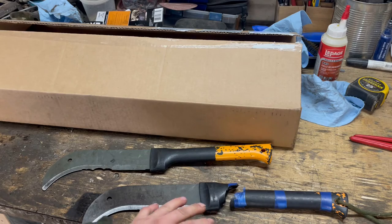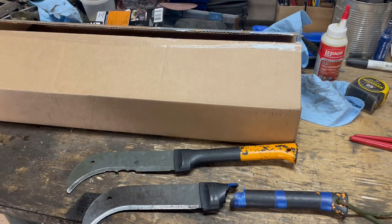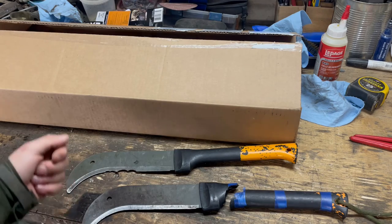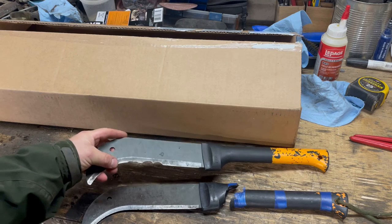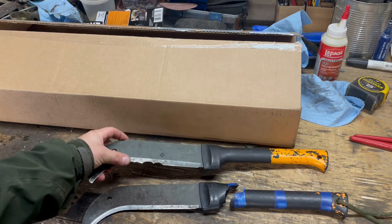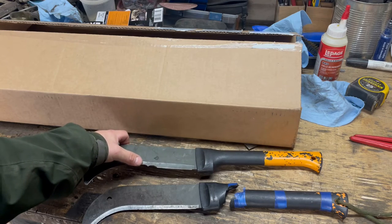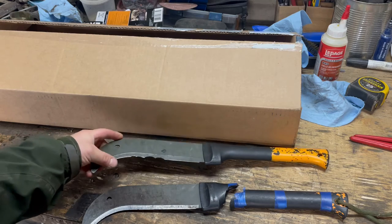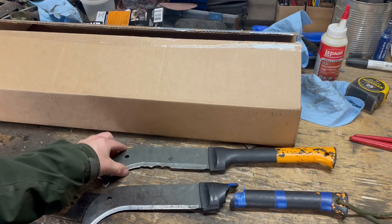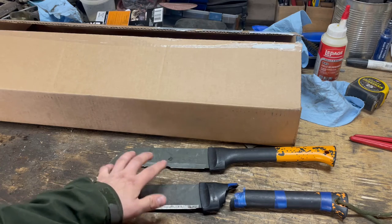For the price, I felt like I got my money's worth and I was super happy. However, we use this tool so much that I actually went out and bought a second one, so that when both me and my son were out working, we'd each have one. However, this one almost immediately — within like a week of using it — it developed a chip in the blade. We kind of kept using it and then the blade chipped again and again. I'm assuming it was just a manufacturing problem with the heat treat of the blade.